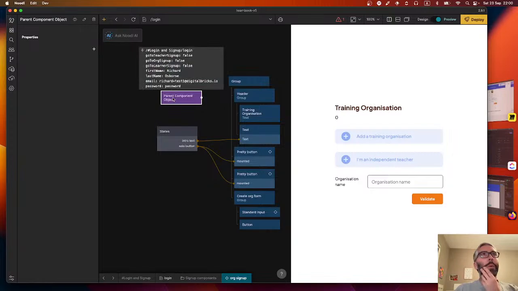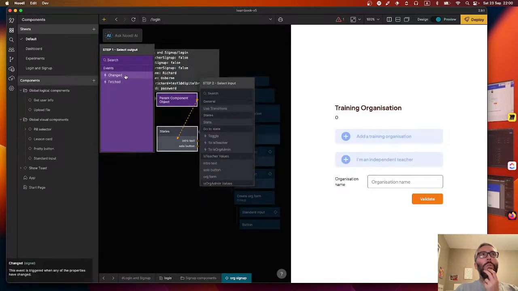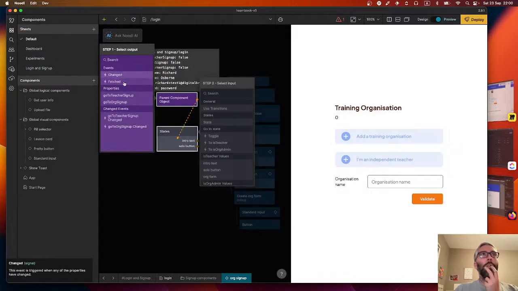Now, we still have all of our lovely parent component information, like when go to org sign up becomes true, or go to teacher sign up becomes true, that will change the state.